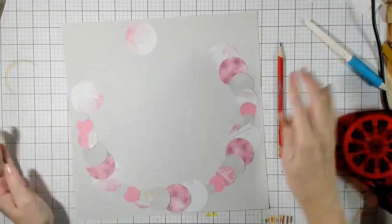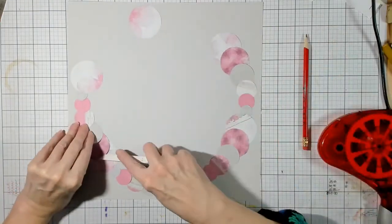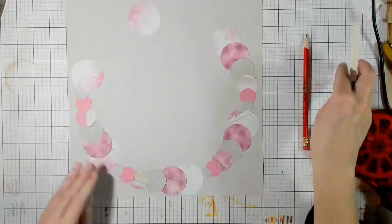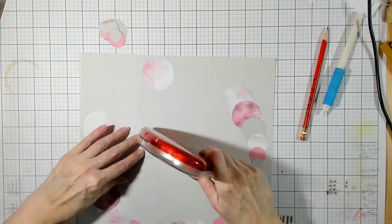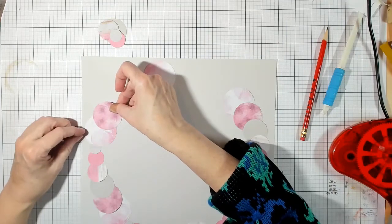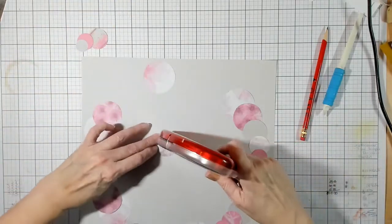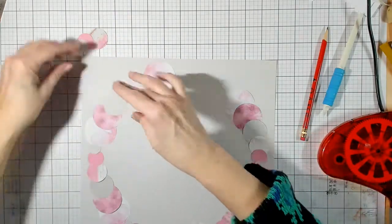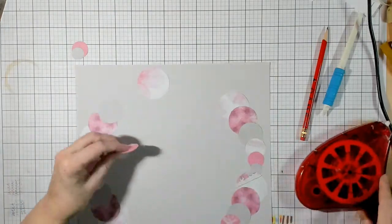There we go. Alrighty, there we are. For some reason this one really looks off to me. There we go, that's better. Alrighty, our second last set. Making sure we're keeping our eye on that center part, centering the circles, keeping the same distance as much as possible.